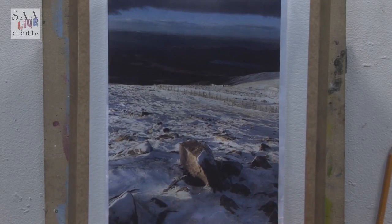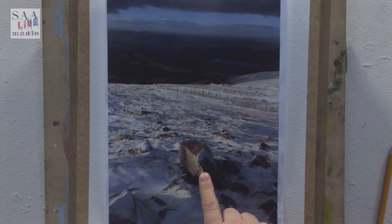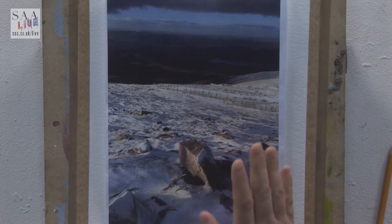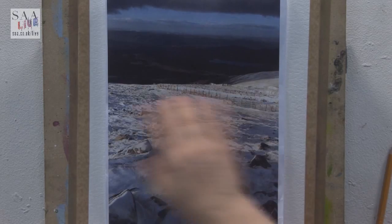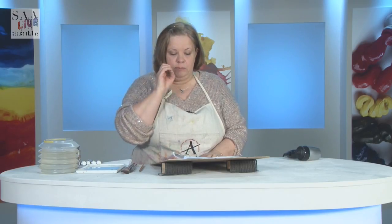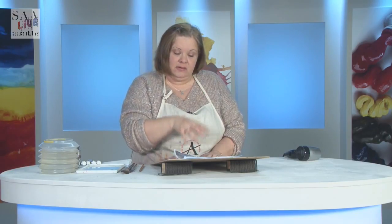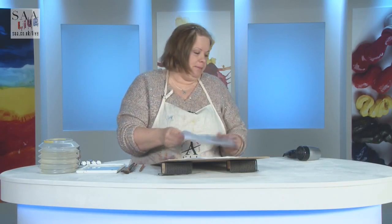And when you have a photograph, sometimes there are things that just don't look right. So this rock here is right in the middle of the page, and as a painting, it just wouldn't flow. So what I'll do is I'll move it. So when I have a picture, it's not always going to be an exact copy. It's going to be an essence of the picture.